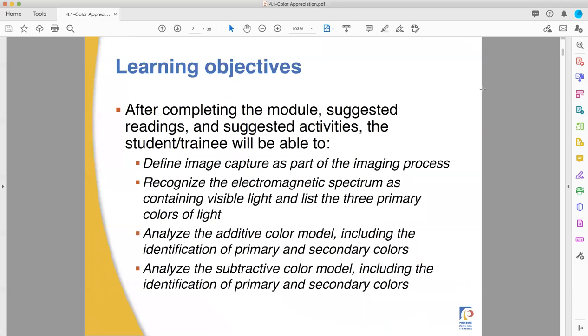We're going to look at how image capture works and how that is a part of the imaging process. How do we capture images? How do digital cameras and recording devices sense the world, and what is it that they are doing that makes the images that we see on computers? We're going to talk about the electromagnetic spectrum and how light is just a part of it, and how it is a form of wave energy and sometimes acts like a particle. We're not really going to talk about the particle wave duality very much in this class because that does not affect color perception that much as we understand it, anyways.